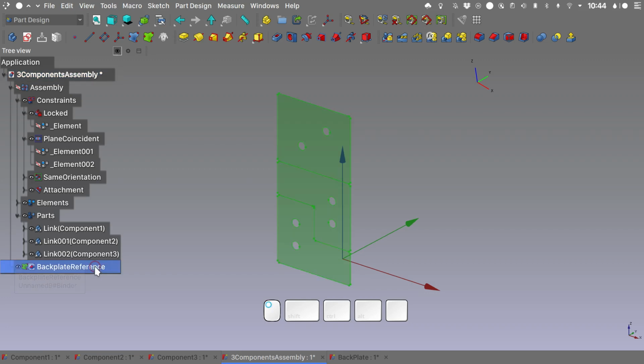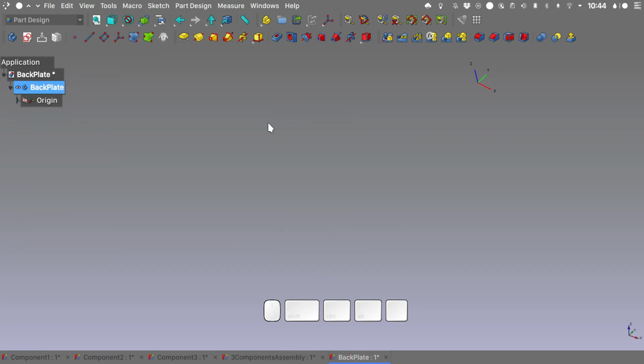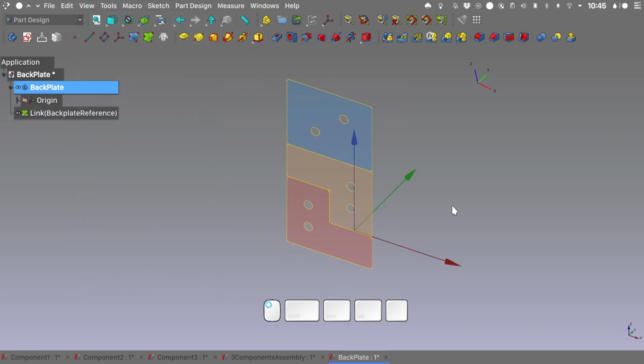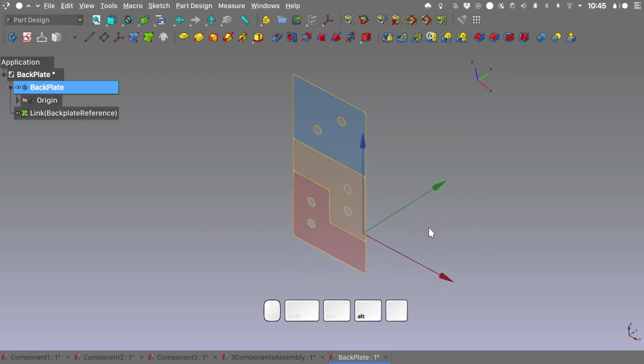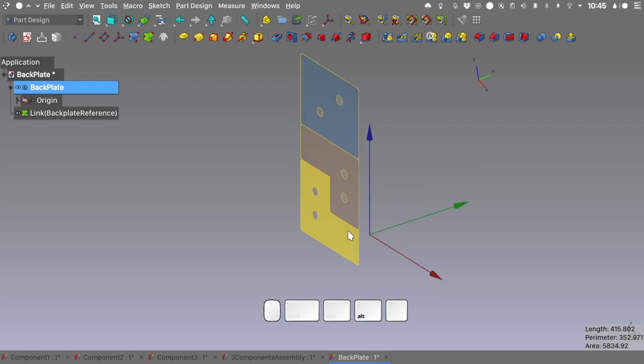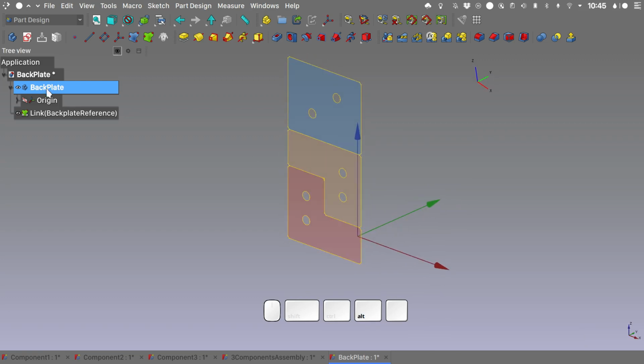I will select my backplate and I want to have this reference duplicated into my backplate file, so I will make a link. Now, if I go to my view, toggle axis cross, I can see how the link was created in its original position.